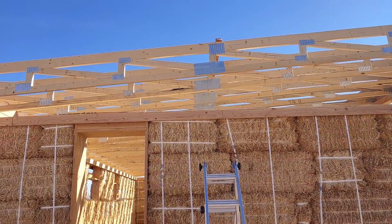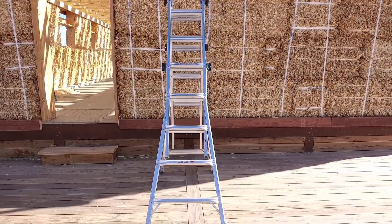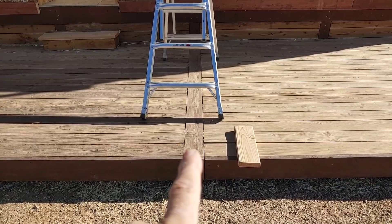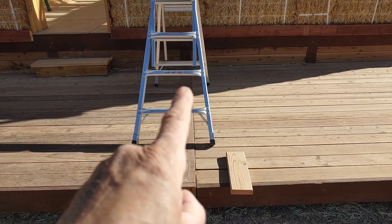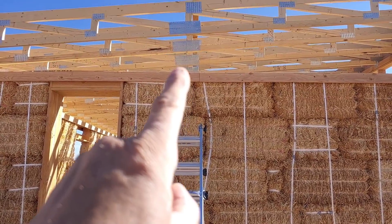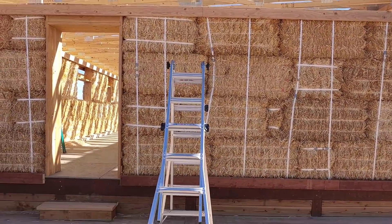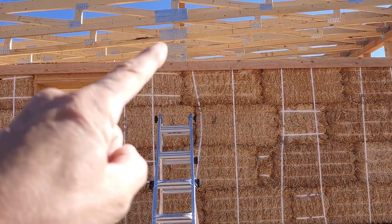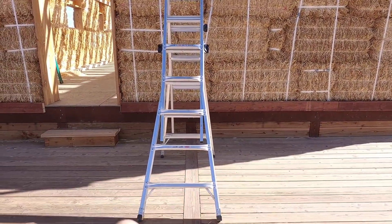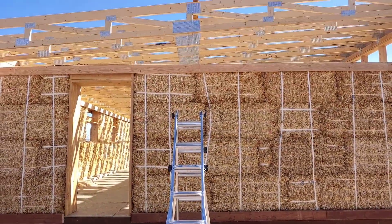We'll be doing that on all four corners. And to avoid having a seam in the center, we're going to do what we did here on the deck — take this 2x6, which is just right in the center of the deck, and extend that up, running vertical through the truss. It's not going to run on the wall — it's just going to be a visual guide so that the separation here is the same location as the separation on the deck. It'll probably be more clear once we get it done.